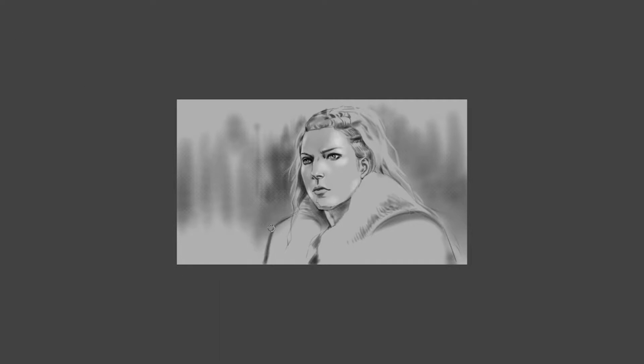So when I feel confident about my proportions, I'll go in and paint in the highlights. And again, since this is ambient lighting, the contrast between light and dark shouldn't be so big. It should be very subtle. Otherwise you have these weird, funny, shiny parts that don't look right.